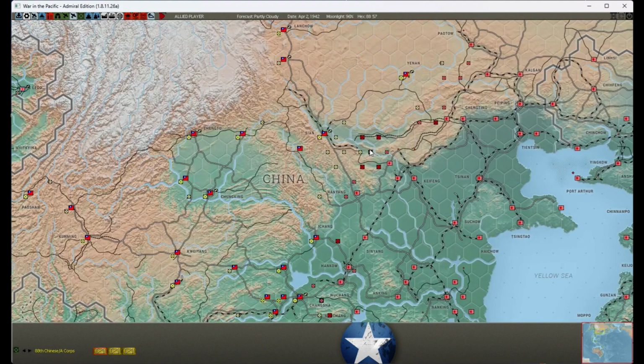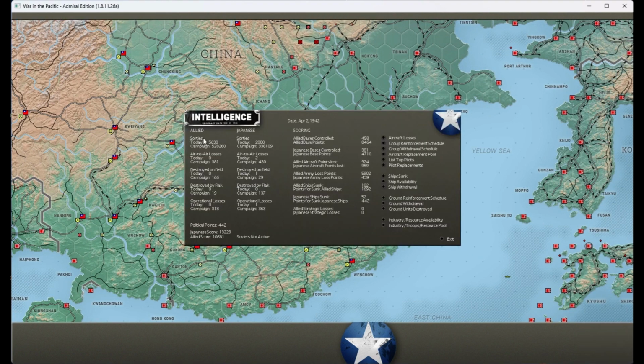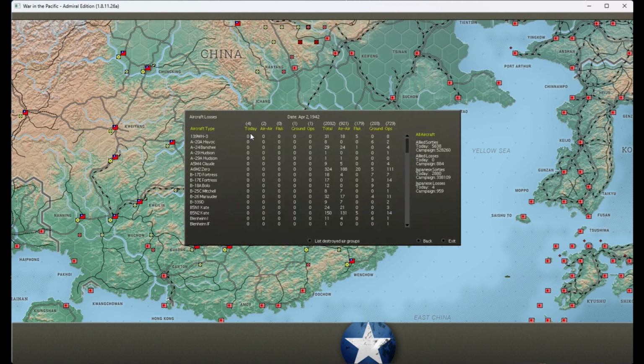And then northern China. We did a sweep here because we knew he was capping it, and we shot down a Nate. Speaking of which, sorry guys, almost forgot this again. We lost nothing. He lost 2 air-to-air, 1 destroyed on the field, and 1 ops loss. Let's see what that came to. 2 Jakes, 1 air-to-air, 1 ground. A Nate air-to-air, that was the action here in China. And then a Mavis in ops. That could be moving, is my guess.